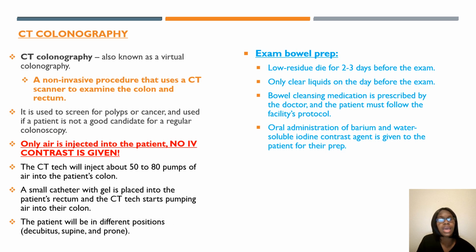Whenever you have a patient come in for a CT colonography, you are pretty much injecting air into their rectum so that their colon can fill up with air. You normally do about 50 to 80 pumps. When you get closer to about 60 to 70 pumps, the patient may start feeling a little bit uncomfortable. You may have a patient who can't tolerate 80 pumps, and you may have a patient who can tolerate 100 pumps. So just go by your patient and how much they can tolerate, especially the air.